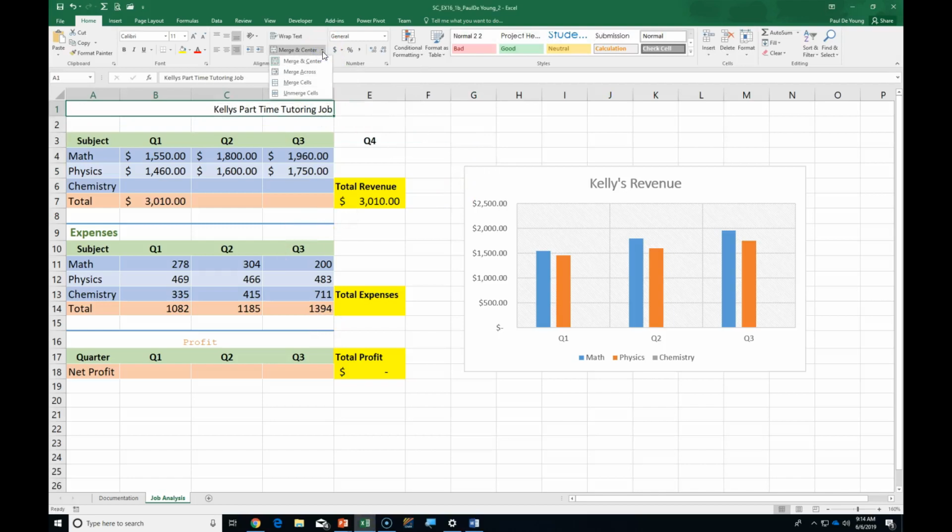Okay, so they want us to, after you have that typed into cell A1, mine, by the way, I already have merged cells. They don't, for some reason, I think they should be unmerged, but in any case, in the Home tab, in the ribbon where it says Alignment, kind of this little grouping over here, you see where it says Merge and Center? If I click on the down arrow, there's lots of things that I can do besides Merge and Center. I can merge and center, I can merge across, I can merge cells or unmerge cells.